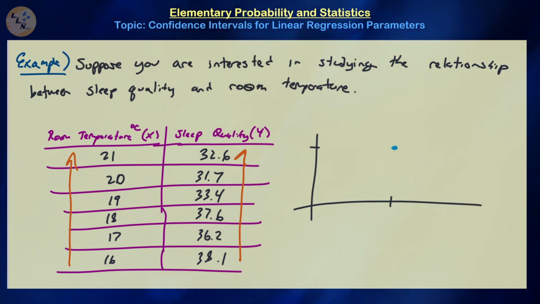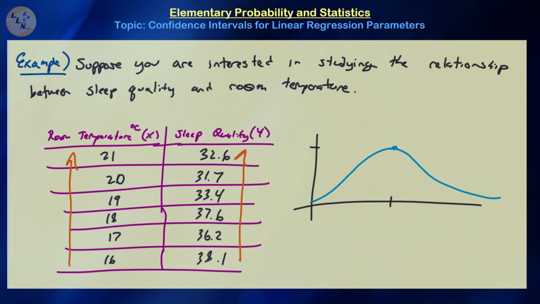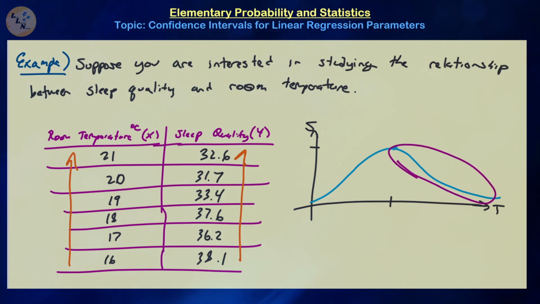Now, if we're assuming that sleep quality is normally distributed with respect to room temperature, that means the distribution is going to be associated to this. Therefore, if it's too hot or too cold, then the distribution should be something like this. So this is going to be temperature, and this would be sleep quality. Now, if this is the particular correlation that we're focusing on, technically we're only looking at this particular realm. So we're making the room a little bit hotter in the control variable sense.